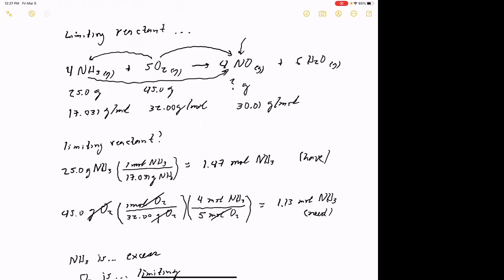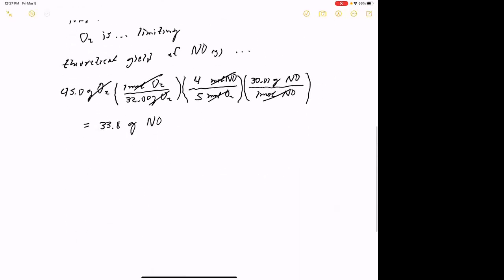So yeah, there's lots of different ways you can work the problem. As long as you knew how much NH3 you actually used in the reaction, that would be fine. But the problem is that many students will go back and use the initial amount, which is not correct because then you'll end up making more NO than you should. So be careful when you do that, that you're using the correct value. But yes, you could do that. All right, so the next thing I want to find is I want to find the grams of excess reactant.